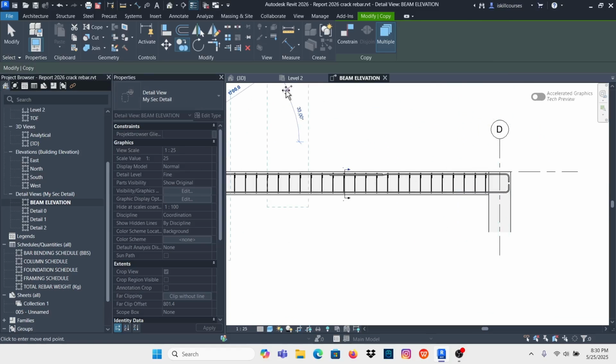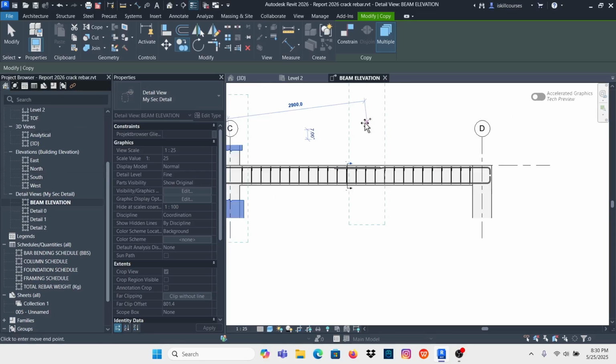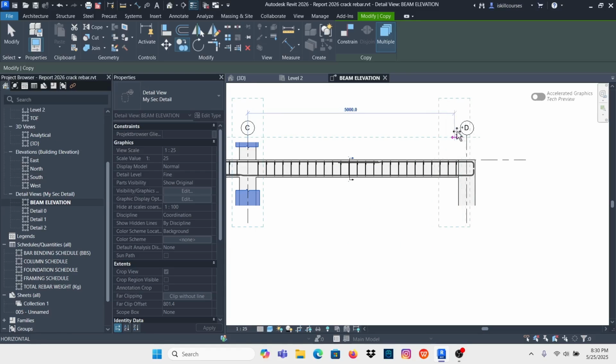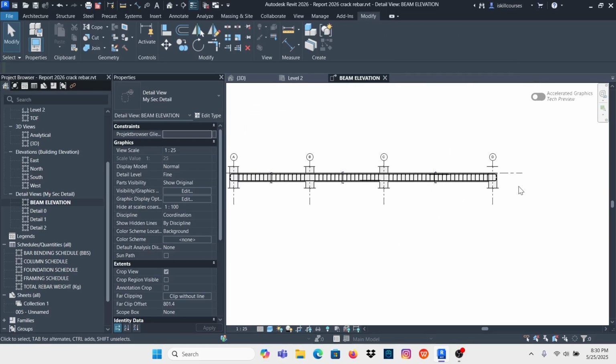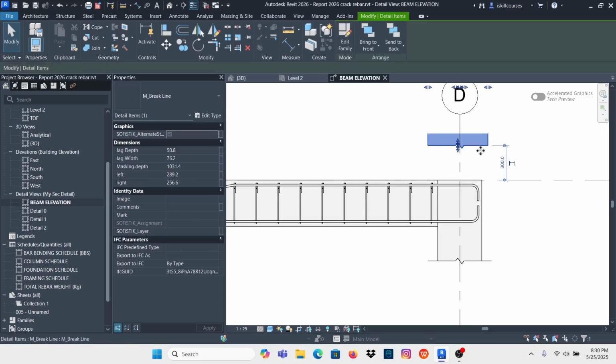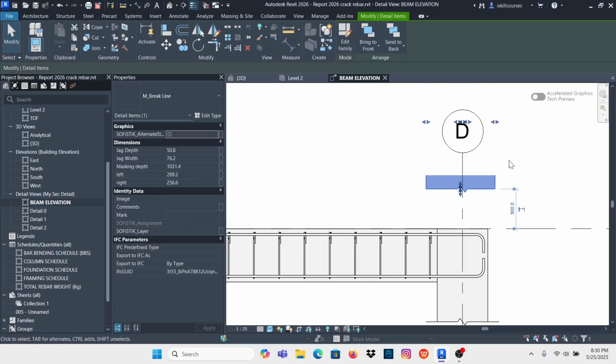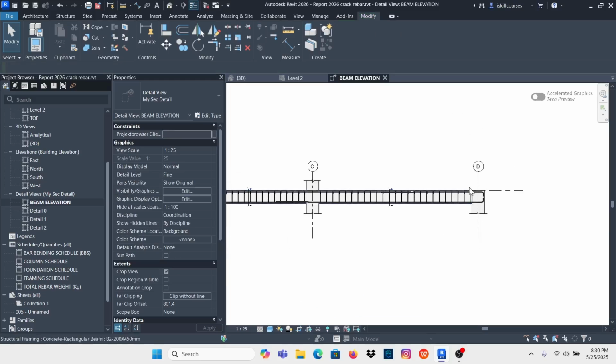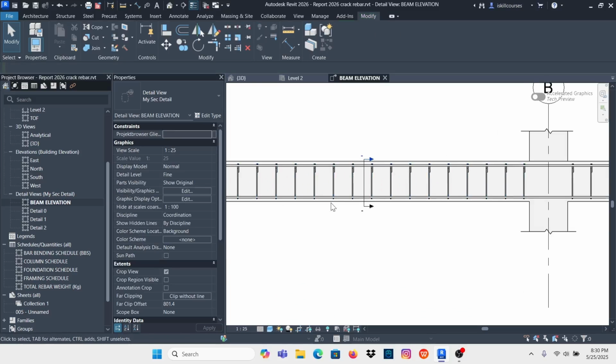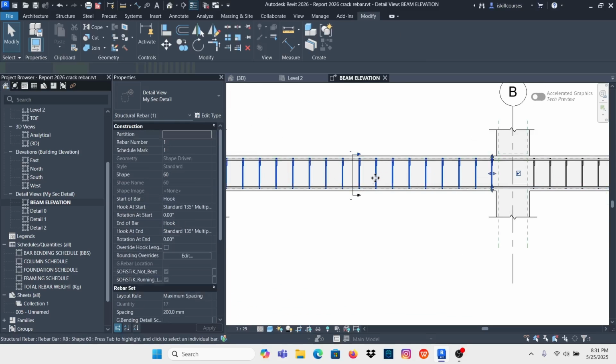Now you can make sure that constraint is selected so that you don't move it accidentally, but I can still make sure that it's straight like that, then just add just like that. So we have the break line. Now here I don't need it because I don't have the column. Perfect.